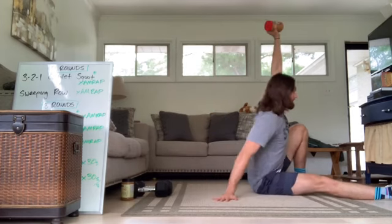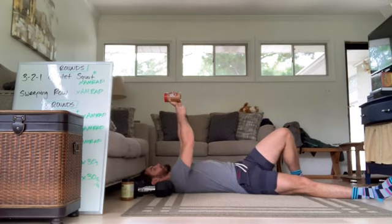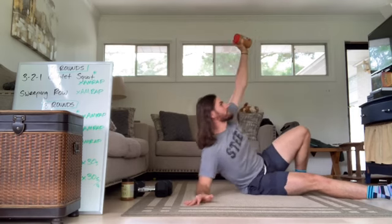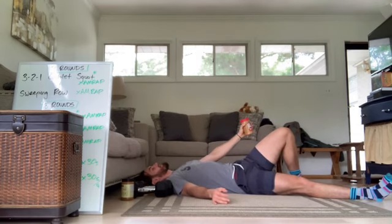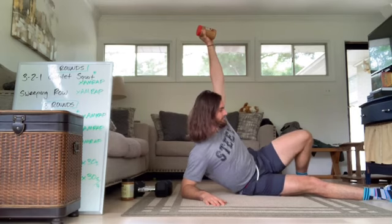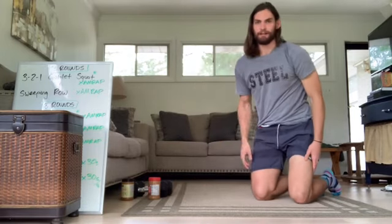Elbow, press up to a seated position. Be sure we're keeping a straight arm. Fist should be over the shoulder at all times. If you have any kind of weight, as soon as you go here, we're taking a lot of pressure and putting that on the front of the shoulder by holding the weight this way. We want to keep it up over the shoulder joint. So as many as you got, this is going to be on each side. So we'll do 30 seconds on one side and then switch over to the other side. You'll do 30 seconds the other way. And that will conclude the workout. Try to get 3 rounds on that last part.